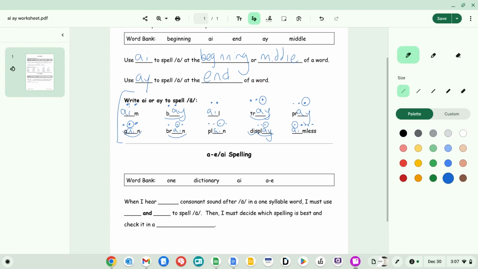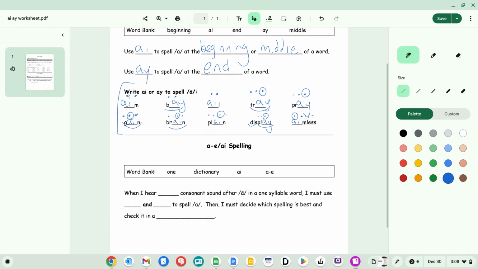So I'm going to continue, because if you can see here down at the bottom, there is another way to continue to spelling A. So I just want to bring your attention over to something like this, where we're going to hear that A in the middle of a word, but there's more than one way to spell it. So now we go back to this vowel consonant E, and then this is a vowel team, the AI.